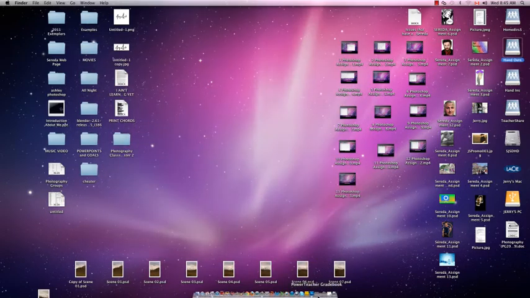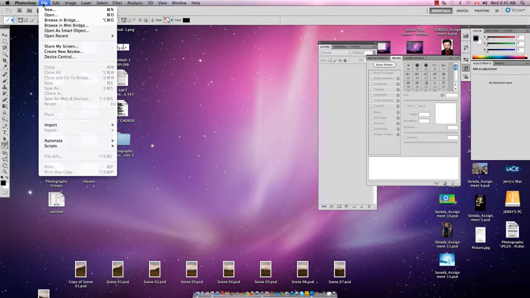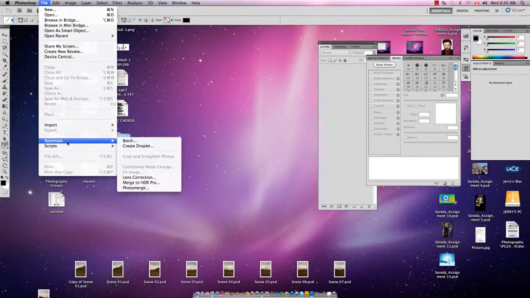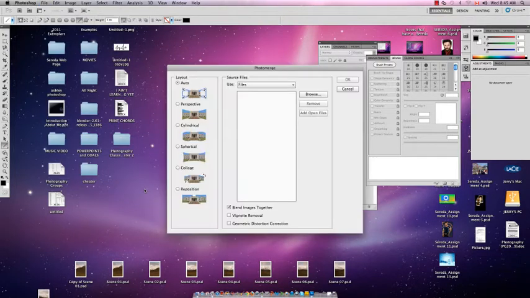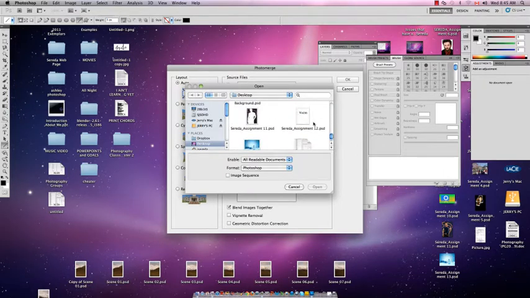Now, Photoshop has an automated feature here that's going to make this a lot easier to do. I can go to File, there is an Automate, and something called Photo Merge. I'll leave this as perspective, and I click on Browse to find the files that I'm going to need for this assignment, and they are all named Scene.